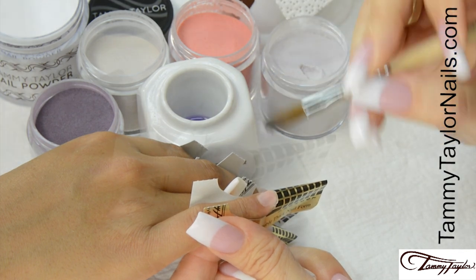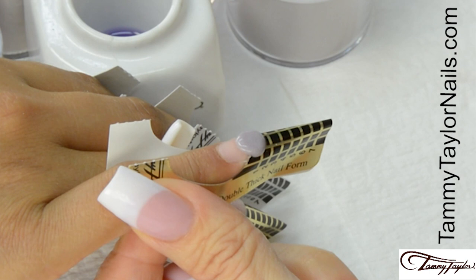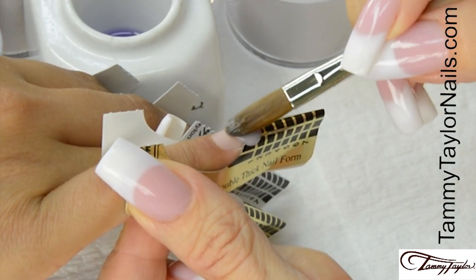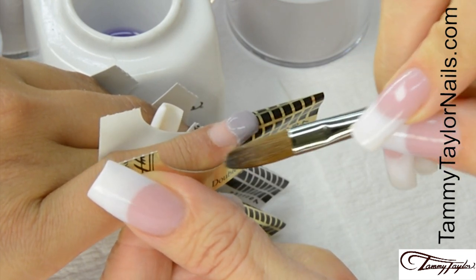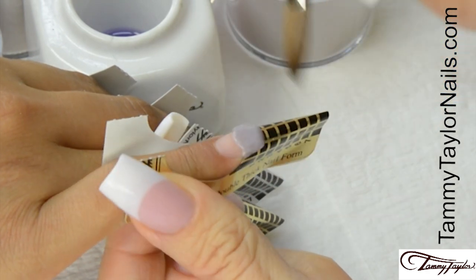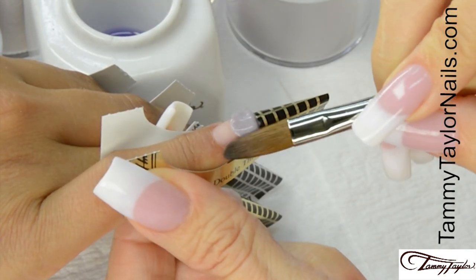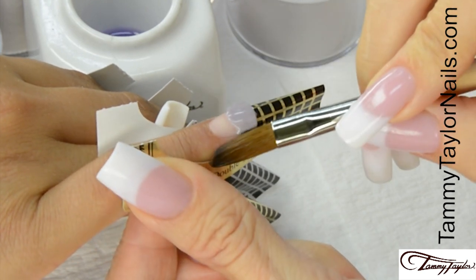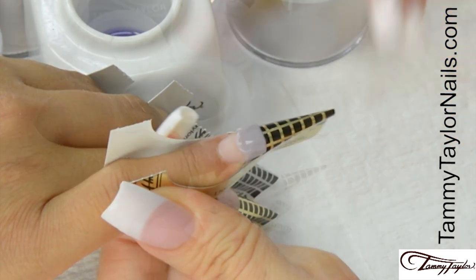get your ball, place this ball onto the free edge area, slightly overlapping the natural nail, let it flow, pat it out, bring in the sides, pat it out, bring in the sides, even up the tip. Get it just how you like it. And we're only going to the number one on the nail form.